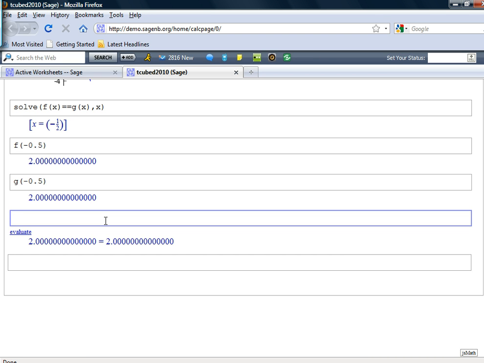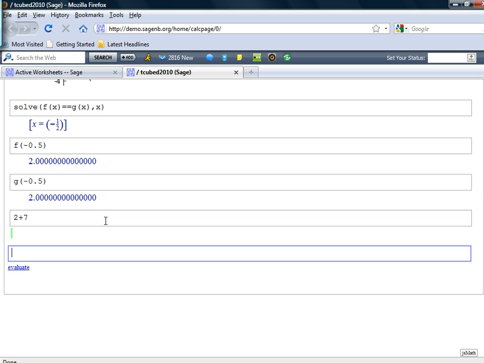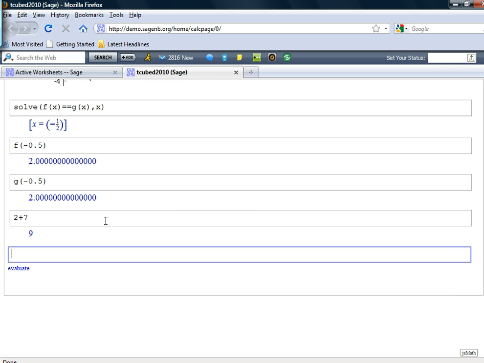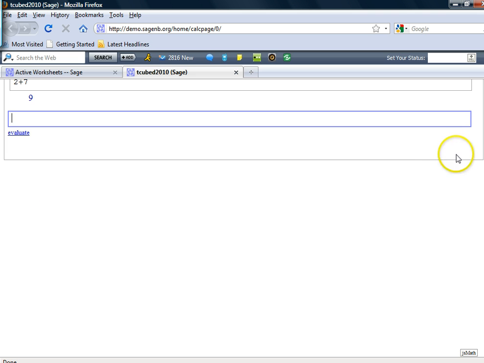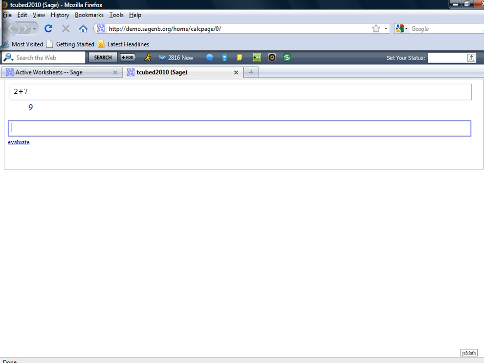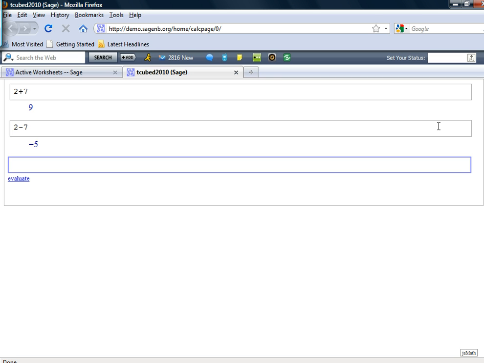Okay. So, what do you think is an operator in Python? Just like in your graphing calculator, what operators are there? Adding, subtracting, multiplying, dividing, right? Okay. So you could say, I don't know, 2 plus 7. And just in case you didn't know, it's 9, okay? All right. 2 minus 7. I don't know why I like 2 and 7 today, but there you go. 2 minus 7. All righty. 2 times 7, shift 8.